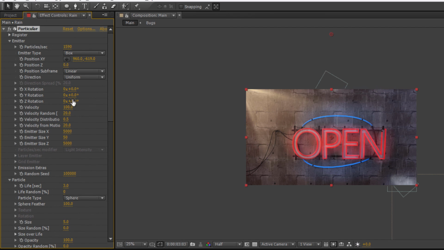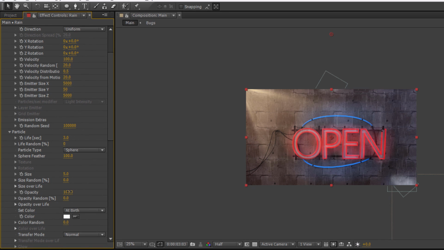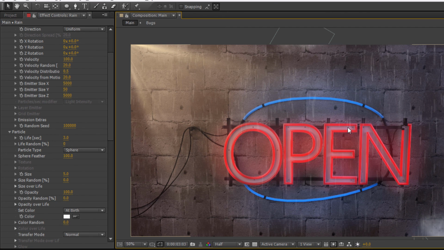Let's see, what else? Velocity, emitter size, I think that's all right. Maybe I need to drag down the opacity. Or not. Well, I'm going to leave it as this. Like I said, it's really your taste, how you like it.